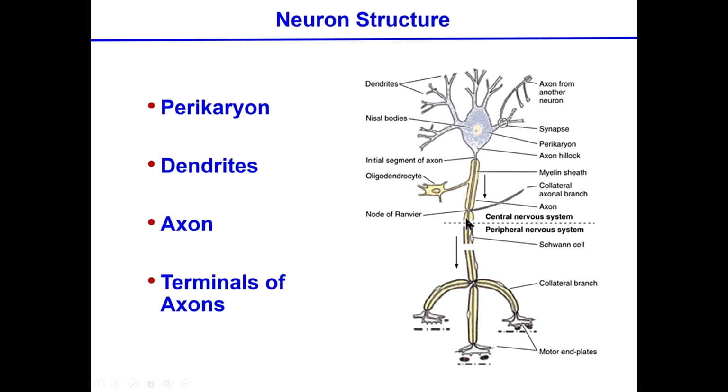Okay, so in the bottom part, in the peripheral nervous system, the same kind of structure is maintained, but this time it's a Schwann cell. So remember this distinction. These Schwann cells are forming the myelin coverings in the peripheral nervous system. The oligodendrocytes, as I said before, are in the central nervous system. And then at the bottom of the picture, we find the so-called collateral branches. Some of the axons can sometimes get branched into different numbers of branches. And the structure at the very bottom is what is called the termini or terminals of the axons.